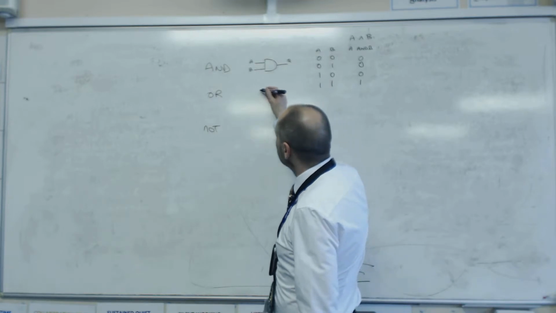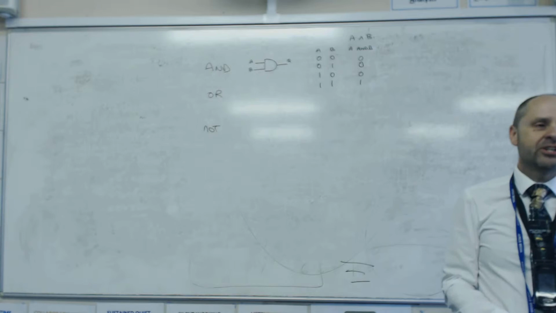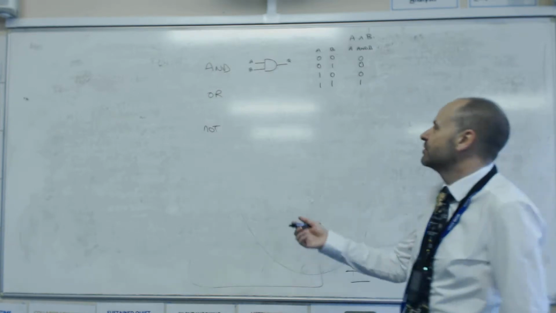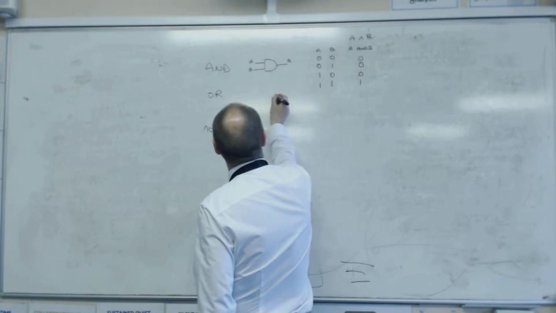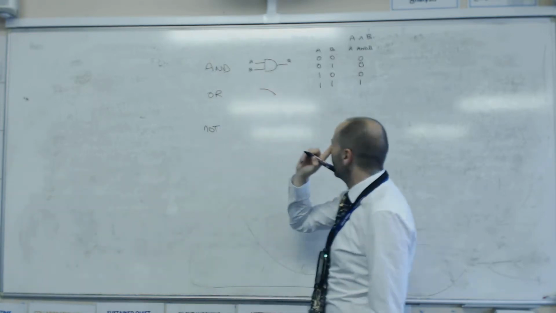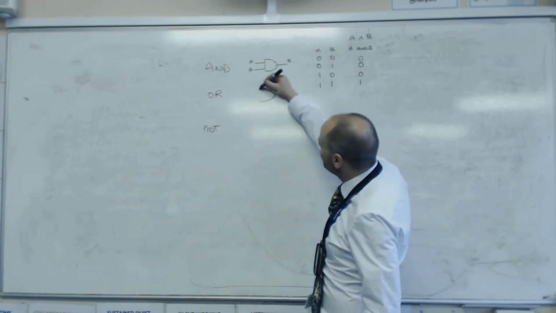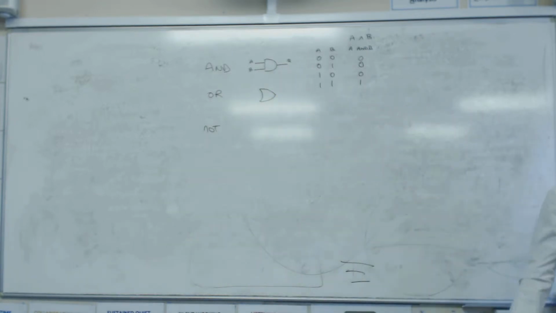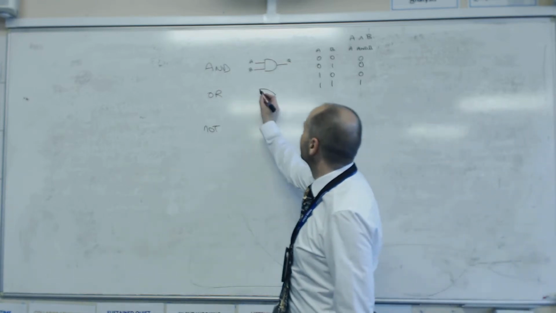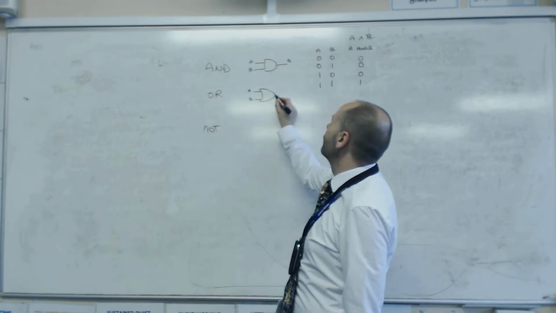OR is the horrible symbol, which is like a D shape that someone's punched or crashed into. Very difficult to draw without it looking awful. So try and do it from the front and go back in a sort of curve, and then make sure you do the same curve, and then try to just do the dent. So the OR is dented, if that's even a word. Two inputs again, and one output.